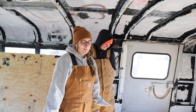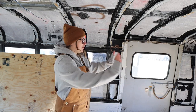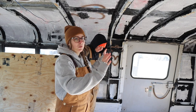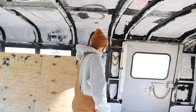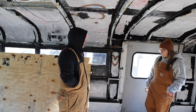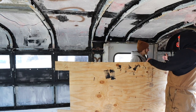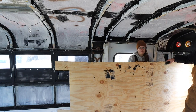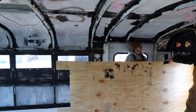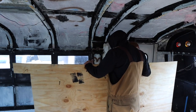I think we're deciding on the bed running this way instead of long-ways, pushed all the way in the back. Most people take up the whole back of the bus with the bed. I'm also trying to picture if we make this the shower — is this actually going to be enough room? Can you take this plywood and just put it in there? The wall will be right here, and then the rest of this will be the bed all the way up. Holy cow — she made a decision, guys!